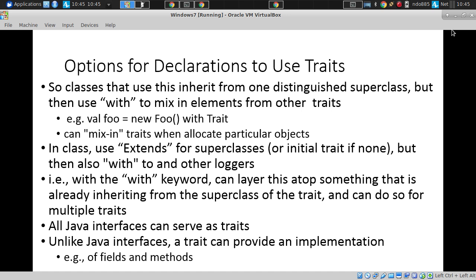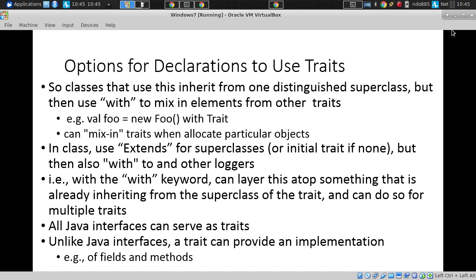We'll say class C extends D with A, B, C as traits, okay? And there again, the way to read it is to say class C extends D with A, with B, with C. So it extends the whole package of them, okay?